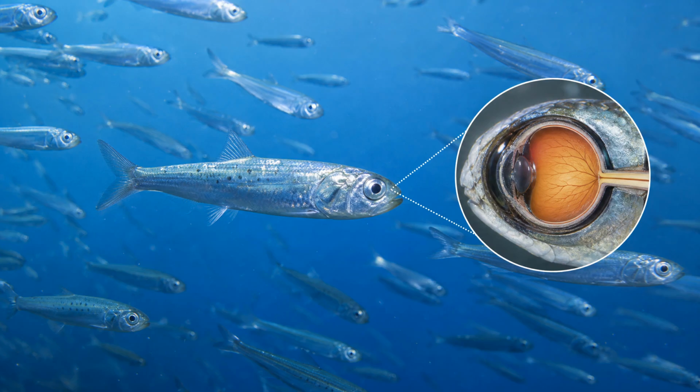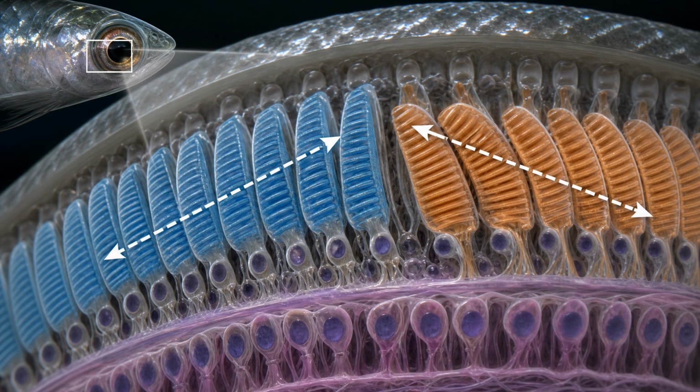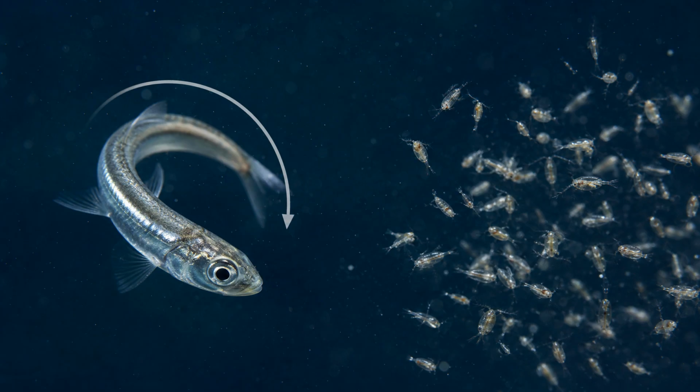Fish are vertebrates like us, so their polarization systems can work differently. One of the clearest examples is the northern anchovy. In a specialized area of its retina, the light-sensitive membranes inside certain cone cells are arranged in ways that make them respond differently to polarization orientation. The anchovy does more than passively receive this information. It changes how it swims.